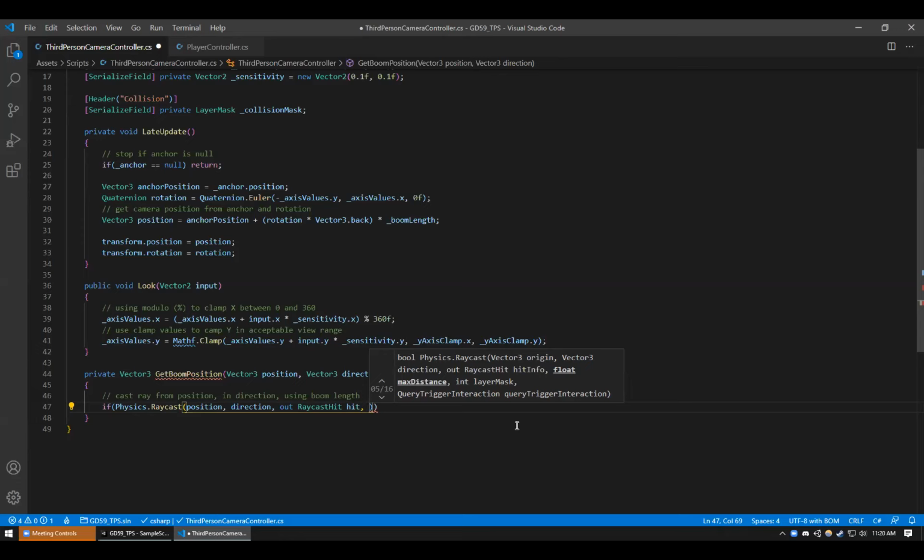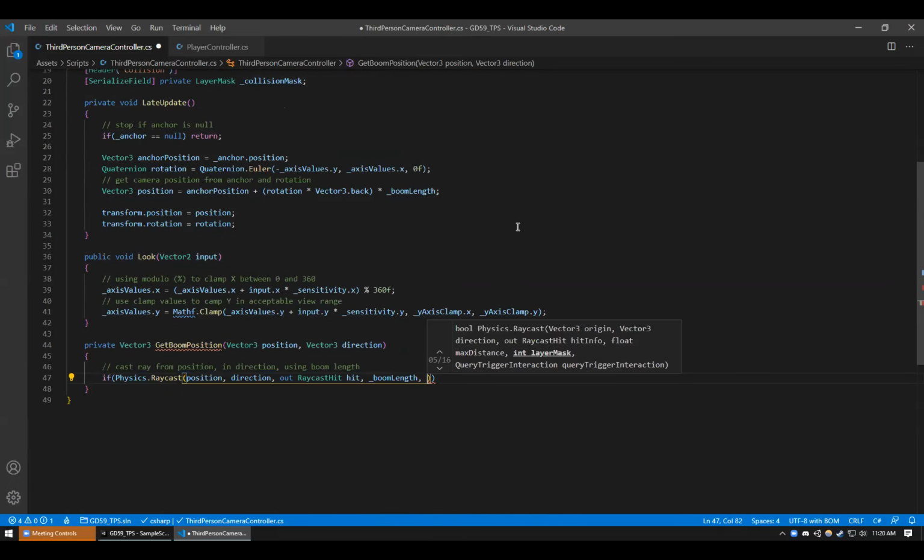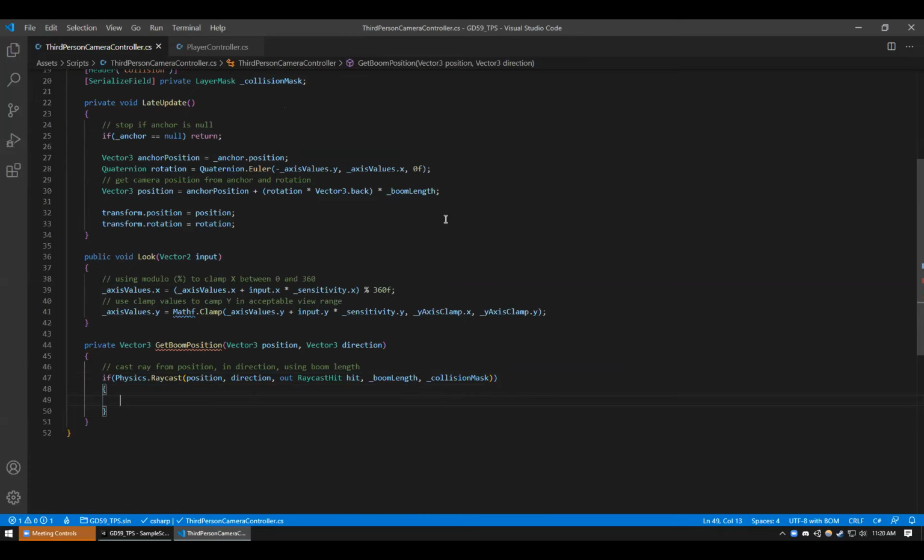The next parameter is the max distance, so that's easy. That is the boom length. And finally, our layer mask to make sure we are only hitting the correct layers. So the final parameter here is going to be our collision mask. And we wrap the entire thing in an if check. So if we don't hit anything, this code here doesn't execute. It only executes if our ray actually collides with something.